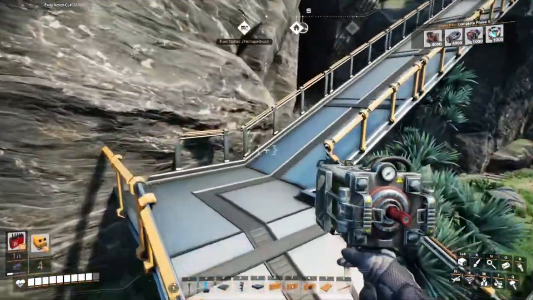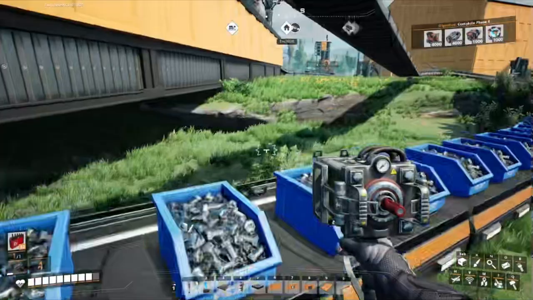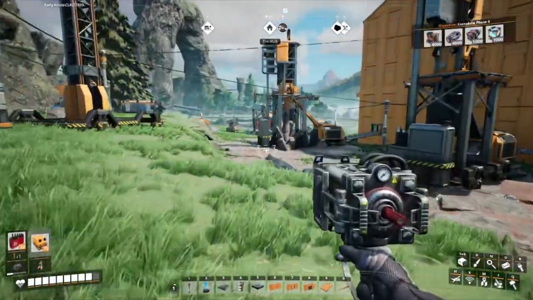Alright, did I leave my explorer? Where did I leave my explorer? Yeah, I left it at the main base. Just one loop. I'm not going to walk back to the mine.